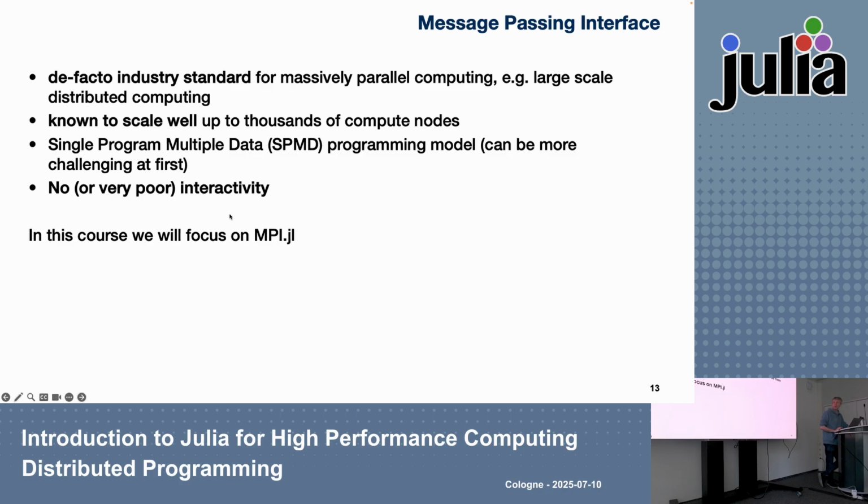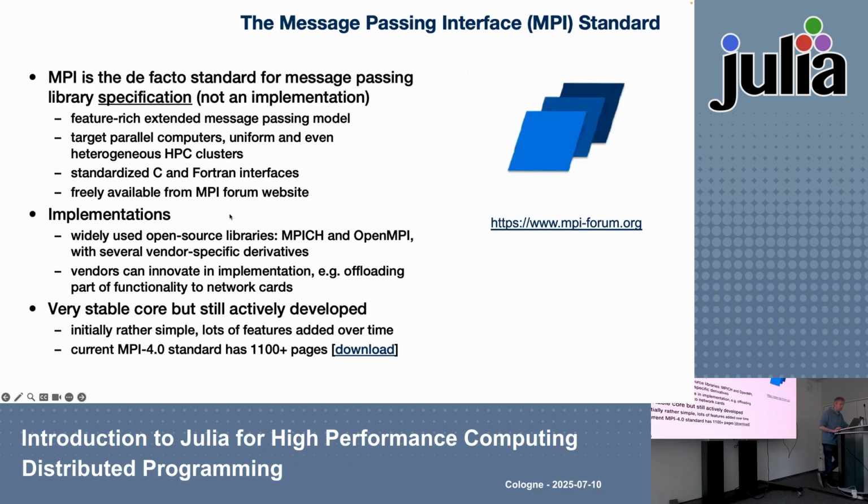And MPI.jl is basically a wrapper for MPI. As explained, there are multiple implementations of the specification, and they are usually implemented with C and Fortran interfaces for these libraries, and then other programming languages can import these interfaces, these libraries, to make this available to the programming languages, as for example in Julia.